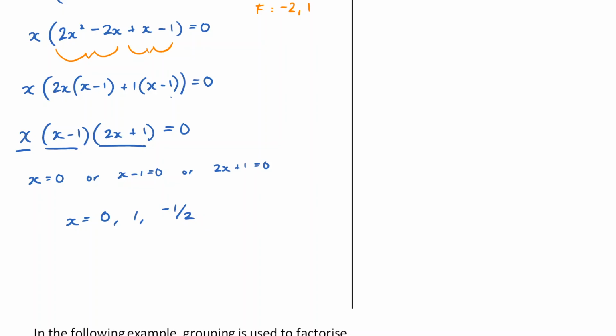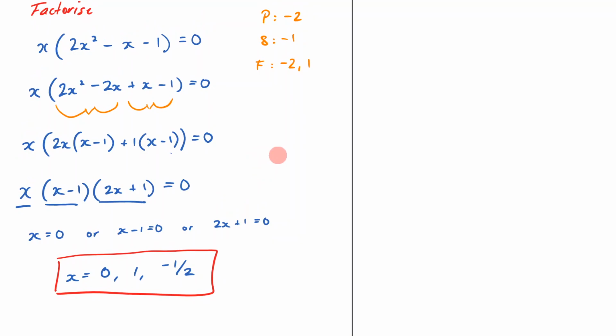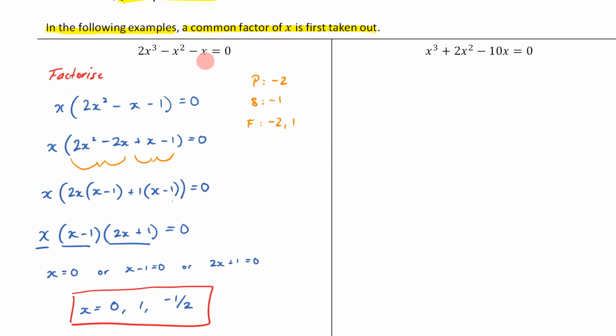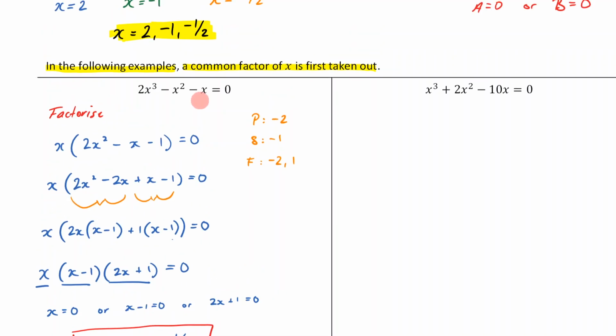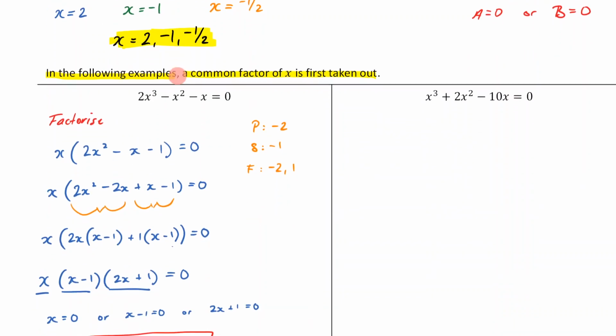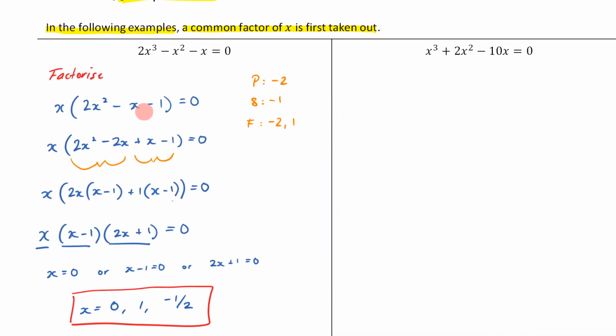And that's how you do that question. So it's really important that you are first factorizing it. And whenever you're factorizing, you want to see if you can first take out a common factor. And that's what we did. So unlike our first example here, which was nice and easy because it was already factorized for us, with these ones, you have to do the factorizing yourself. And it might get a little tricky. You have to make sure that you're good at factorizing quadratics for some of them as well.